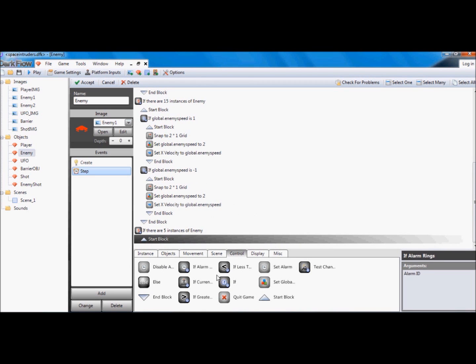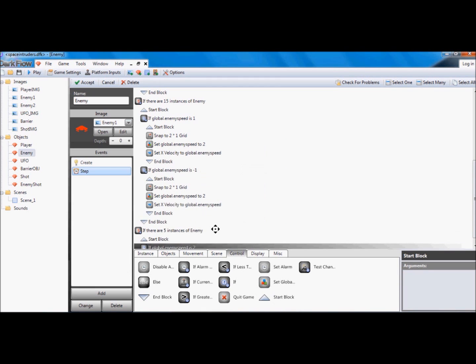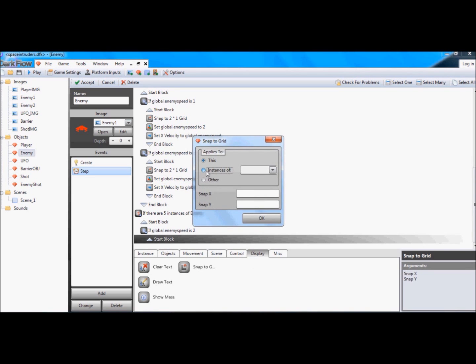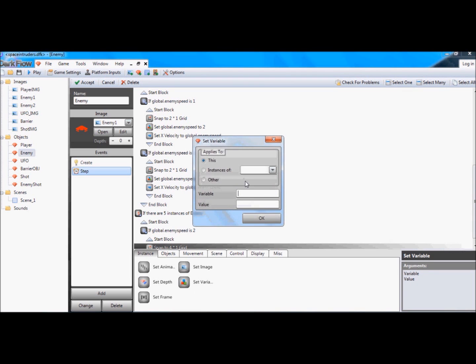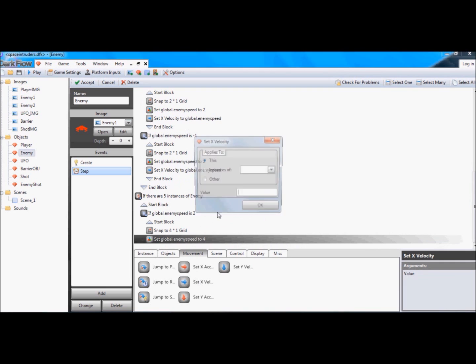this time we'll change the speed to 4, so it's doubling in speed again. So if the speed is 2, snap it to this time a 4x1 grid, set the new speed to 4, and set the velocity.